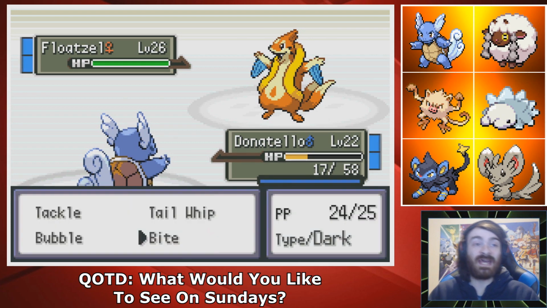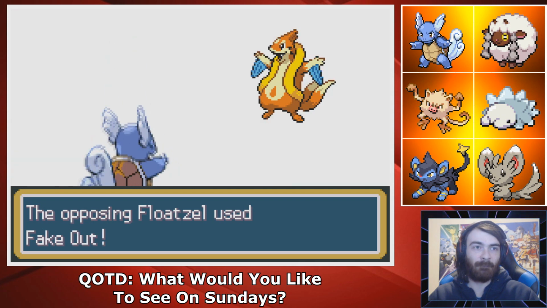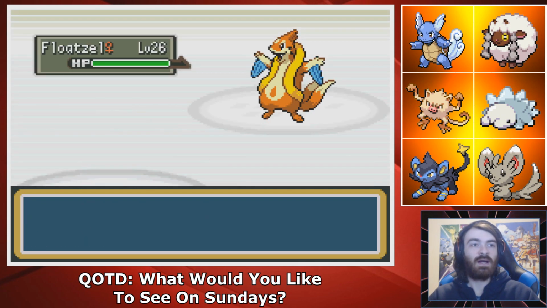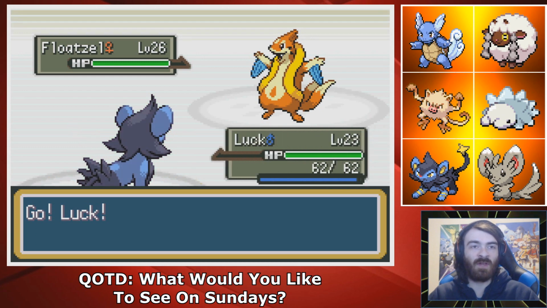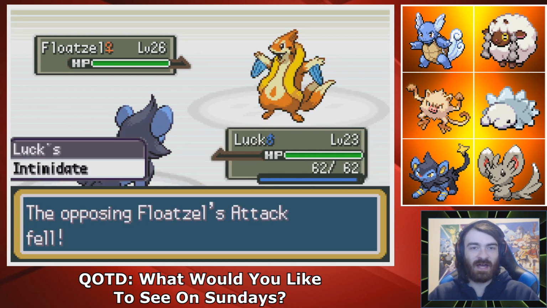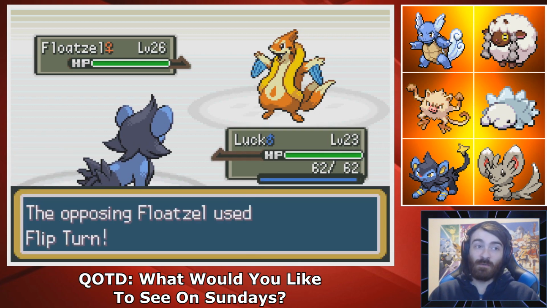Floatzel, level 26. Okay, so I really shouldn't be here yet, is what I'm learning. I'm gonna try and Tail Whip before I die. Fake Out, is that gonna take us out? Yeah, okay, with the crit for sure. Hey Luxio, I need you to destroy this Floatzel, and I hope that the last Pokemon is a Gyarados that tries to set up a Dragon Dance and lets me Spark it. If that happens, there's hope.